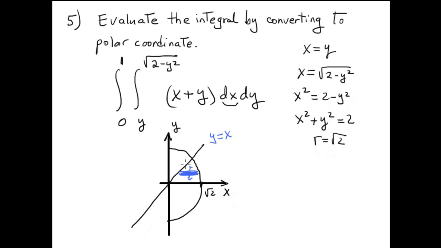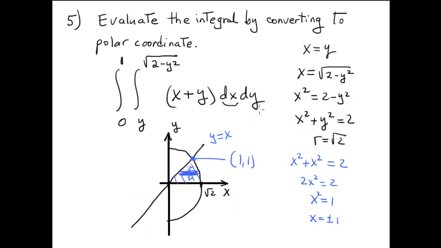But I need to determine that point. That point is when y is equal to x. In this equation, x squared plus x squared, because y is equal to x, equals 2x squared equals 2, so x squared is 1, x is equal to plus or minus 1. Actually, it's only positive because the region is this. So this point, I suppose, is the point (1, 1). This is my region, and this is the direction for the integration.